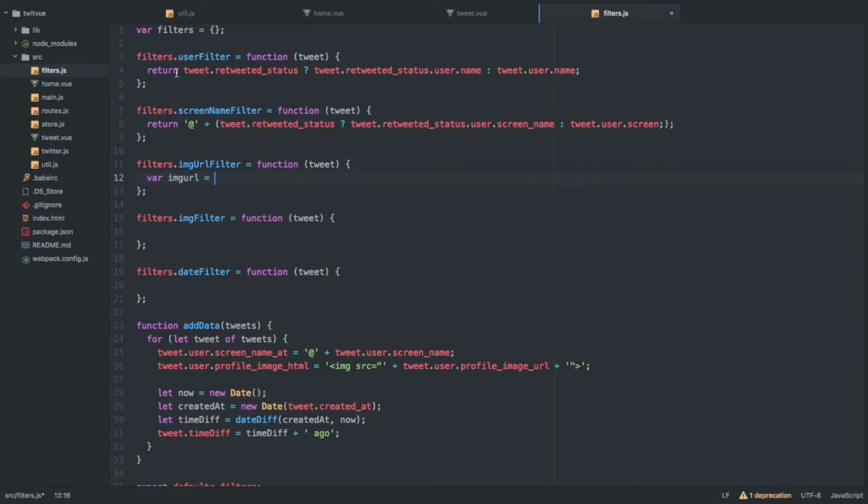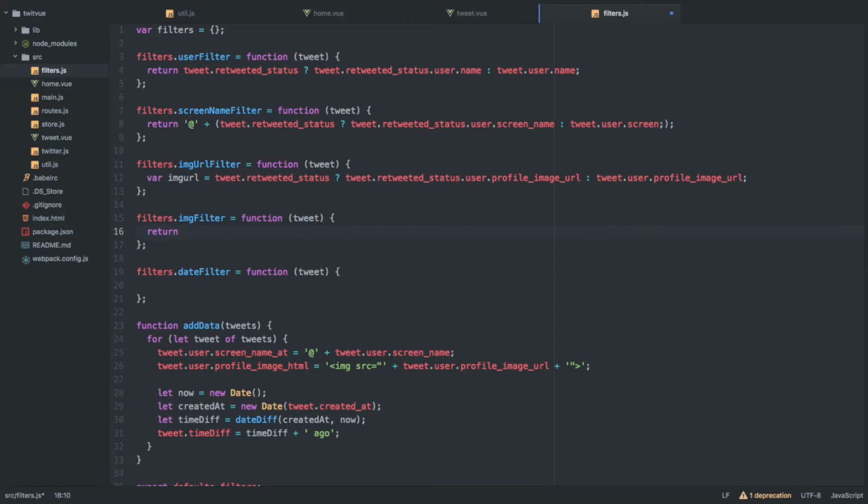Next, we use the image URL filter. Again, we're going to use this part because we need to check if the user has actually retweeted a tweet. If he has done that, we need to use the original picture of that user. Alright, for our image filter, we need to use plain HTML.